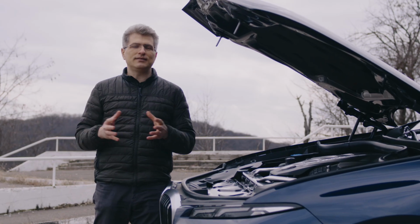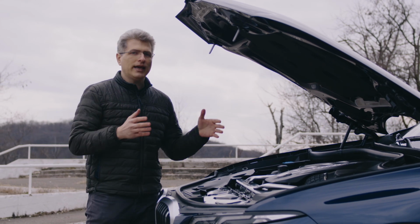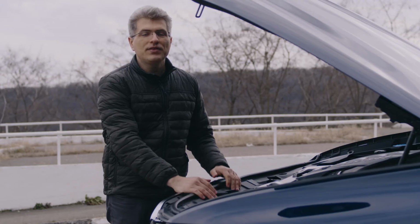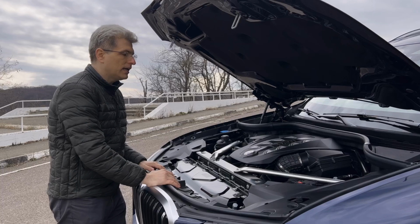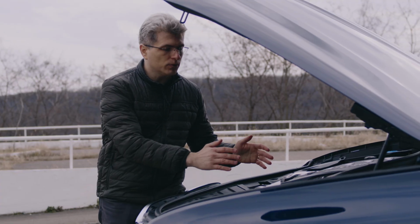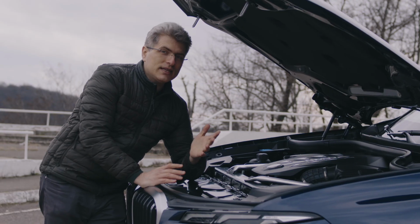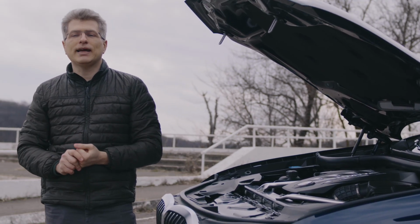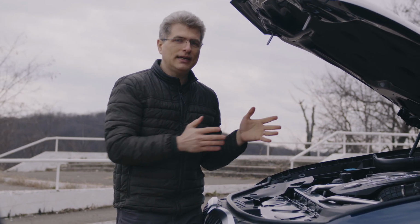There is a mild hybrid system now, which nobody asked for, with an electric motor integrated between the engine and the gearbox, which should boost the responsiveness of the engine. There is a different cooling system here on this Alpina compared to a standard BMW X7. And cooling is super important on this engine, especially with the added power, because the turbos are located here between the engine blocks of this V8. And there is not much to see with this engine cover. That's why I asked a BMW mechanic to take it out for us and have a better look at the turbos inside.